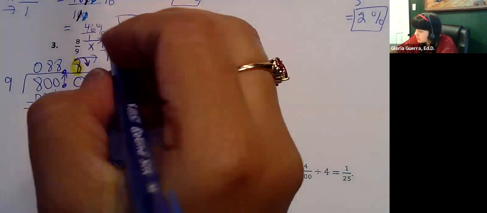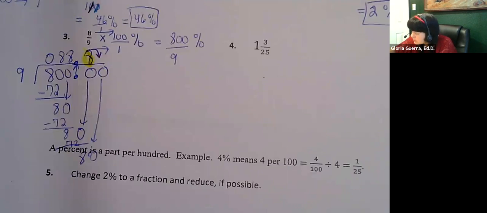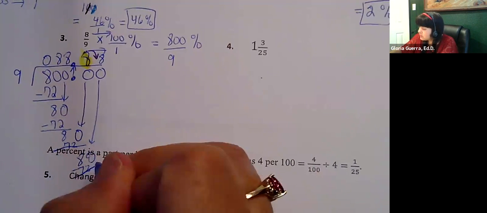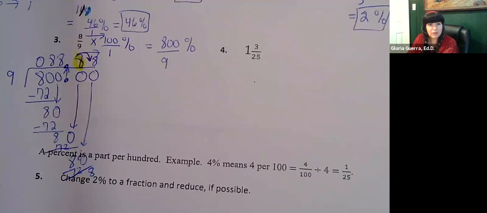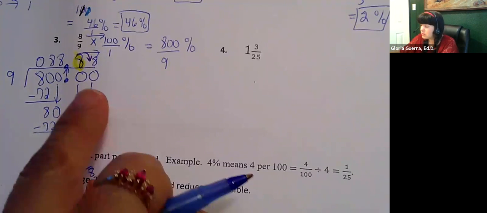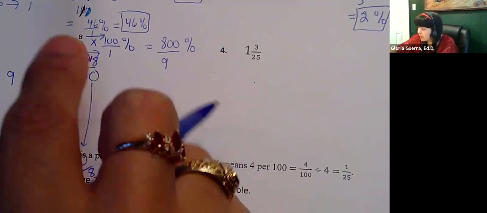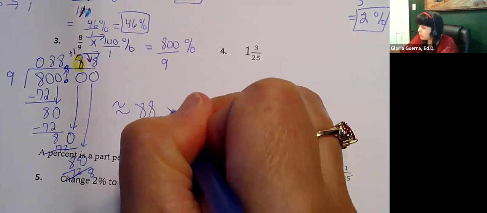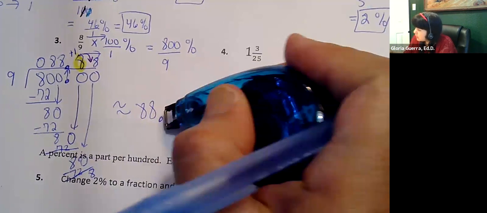So I do need to add a 0 here, and I should pull that down. And 9 goes into that about 8 times. 9 times 8 is 72. And 80 minus 72 is a remainder of 8. And then this R you can leave there. You're interested in this. Was the neighbor 5 or more? Yep, it was 8. So you want to definitely add 1 to that. So this gives you about 88.9. 8 and 1. 8 plus 1 is 9, right?